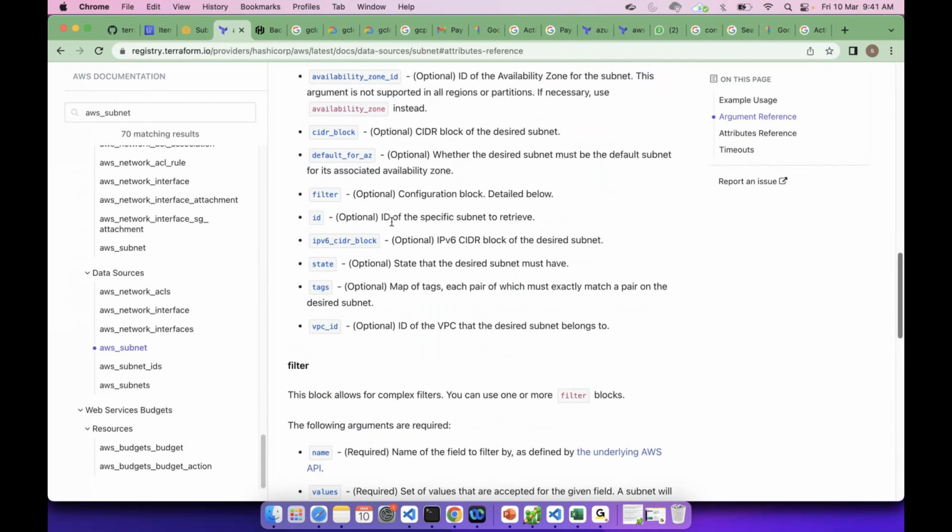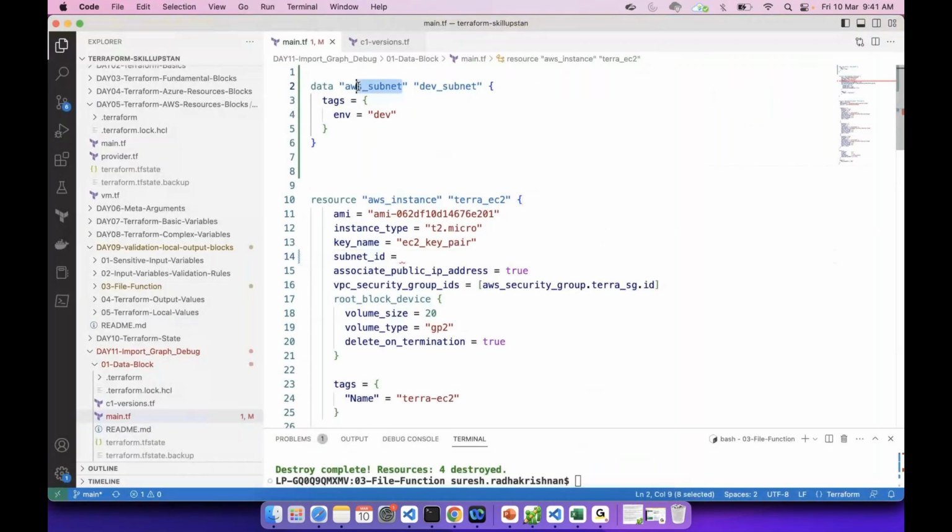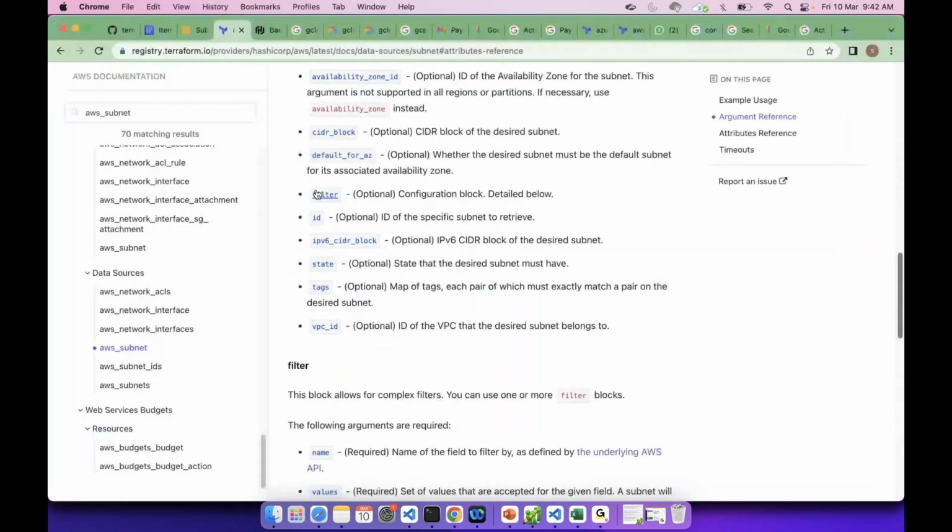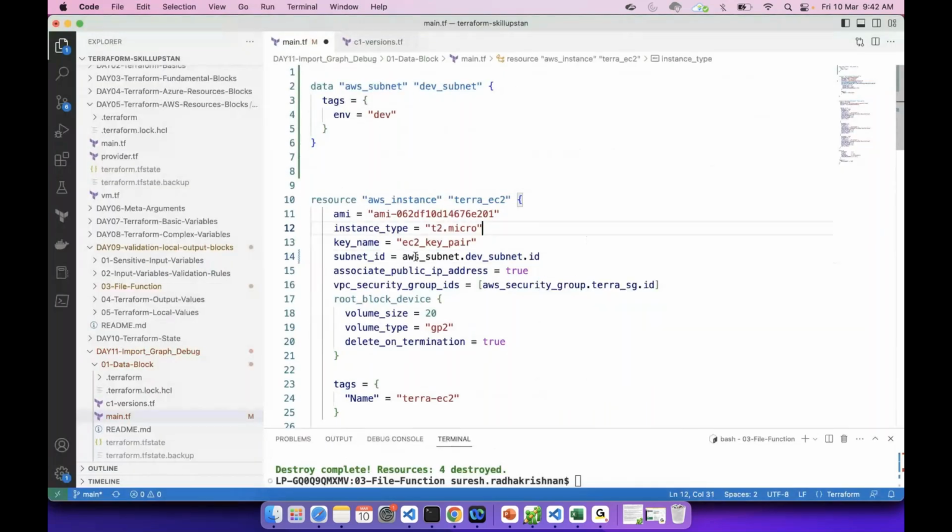So how to mention it? AWS subnet dot, and then I'm going to fetch the ID. But here, if you are using a data block, you have to mention data in the front. If you are referring to a resource block, then data is not needed.